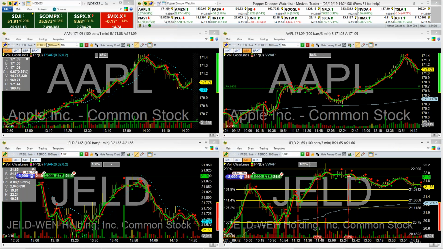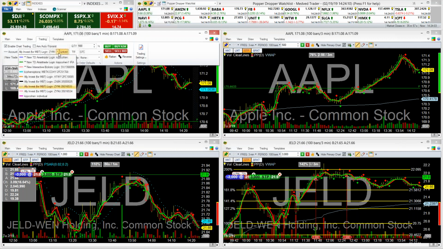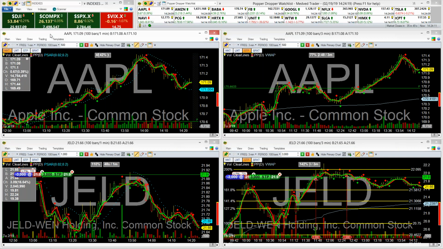That's all you have to do. Then from a chart, you go to trading and you go to the drop down. If I wanted to trade from my IRA, I could trade from my IRA right there.